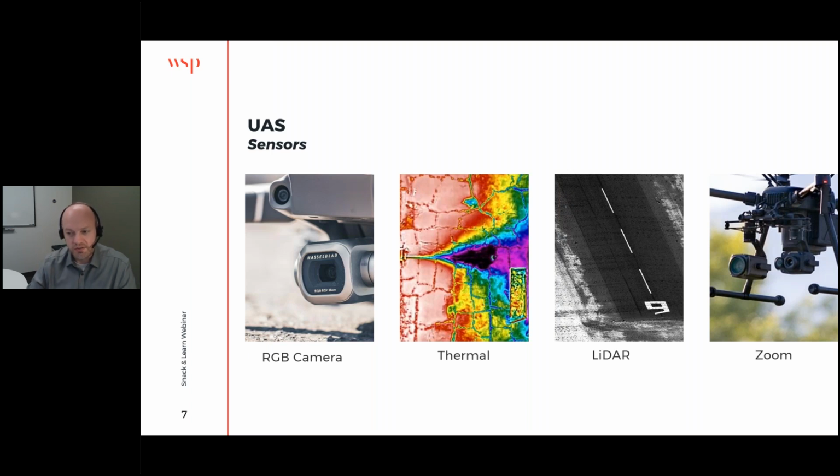For the most precise results, especially in mapping, an RGB camera with mechanical shutter is really preferred because it minimizes that image blur during high-speed captures, which ultimately leads to noise. As we look at other sensors here, in addition to those RGB cameras, we've got the thermal cameras as well. They can detect temperature variations, which ultimately indicate electrical faults, insulation issues or other hidden problems, even delaminations in pavement, which we use them for on bridges. And some of these things are not visible to the naked eye. It makes them a really good tool as well to use.